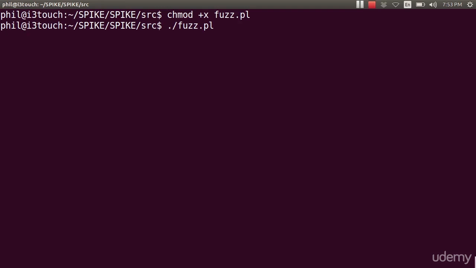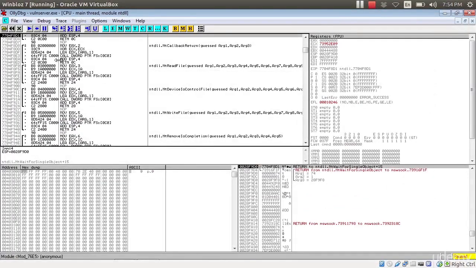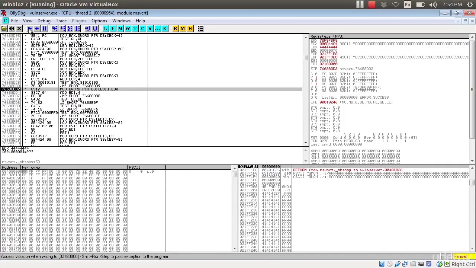And it appears like it's stopped for a second. So if I go back to my virtual machine, I'll see why. Notice now it says paused. So if I click on play, it says paused again. However, something changed. If I look down here, notice that it says access violation when writing to this memory address. So it crashed. The other thing that you'll notice over here, we talked about this pane containing registers. Notice that one of the registers has a bunch of D's in it, and another one has one B and a whole bunch of C's in it.